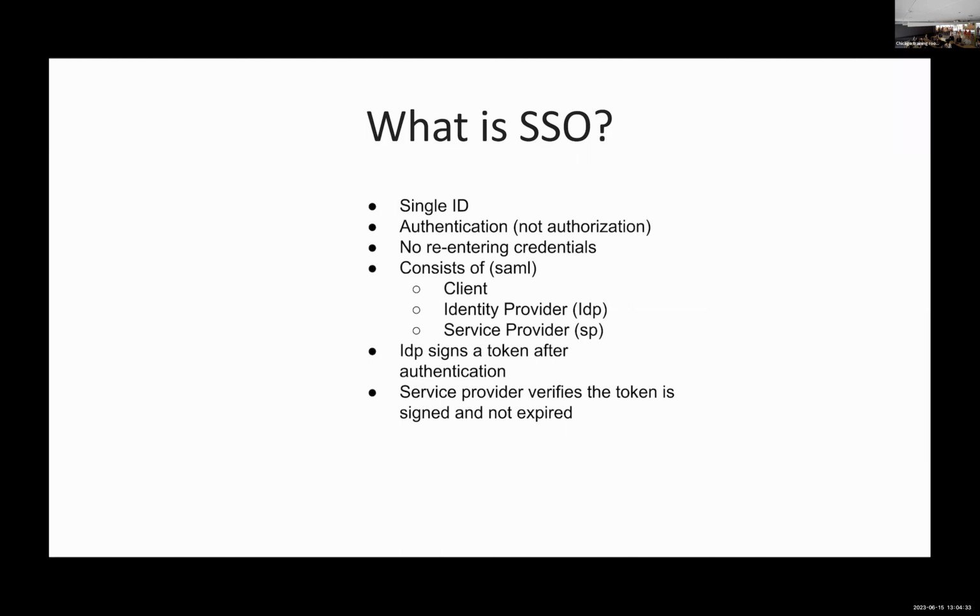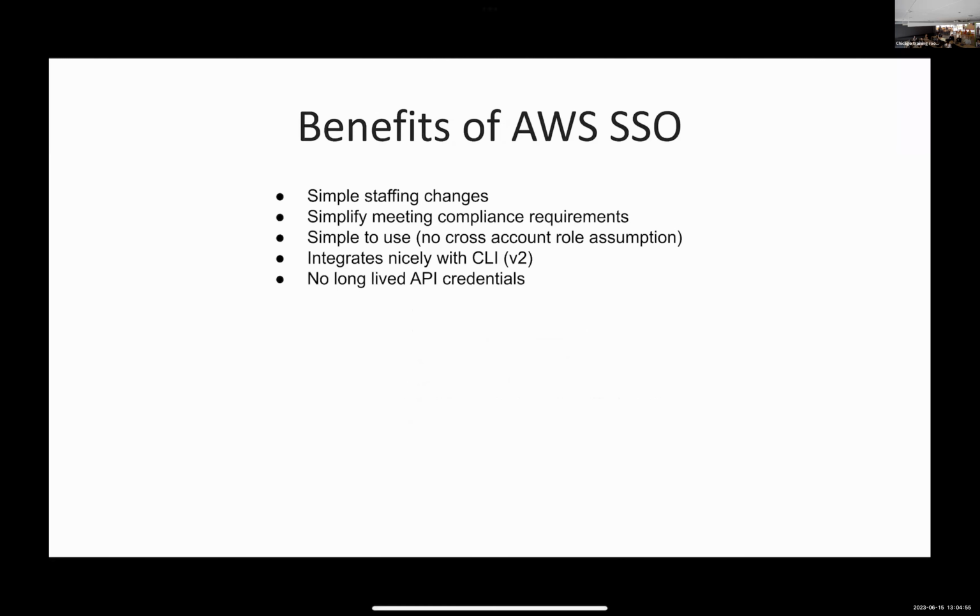Essentially, the way it works is it's a pretty common scheme we see implemented in a lot of different ways now. But once you authenticate, the identity provider signs a token proving who you are. So the service provider can take that token, go back to the identity provider and go, did you sign this? Yes, I did. And it'll have a timestamp in it of when that token expires. Move on to the next slide here.